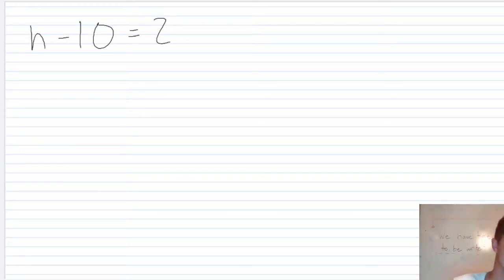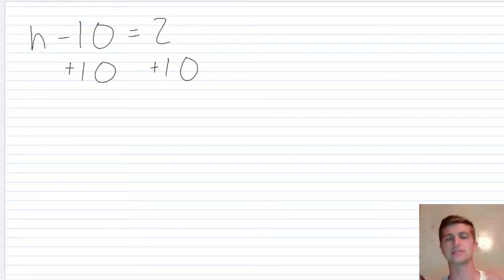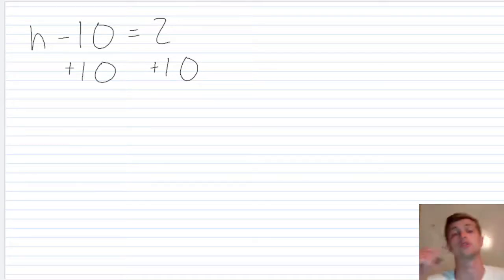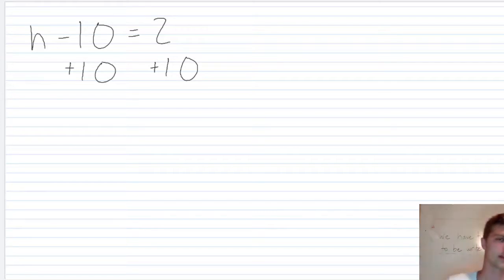Alright, how do we get n by itself? What's happening to n right now? It's getting subtracted by 10. What's the inverse of subtraction by 10? Addition by 10. What we do to one side, we have to do to the other. See how I'm talking these things out? This is the same type of thought process that should be going through y'all's minds and mouths when you're doing your algebra. It starts to get your brain thinking the right way.